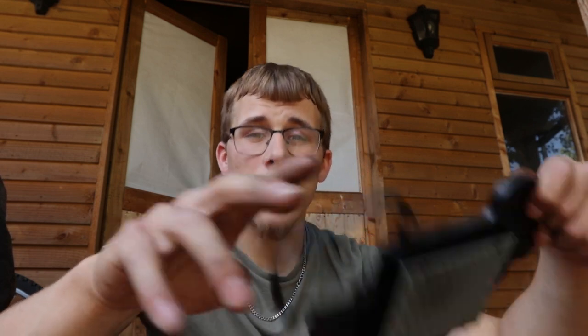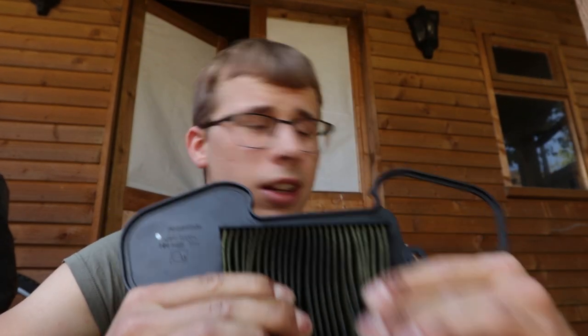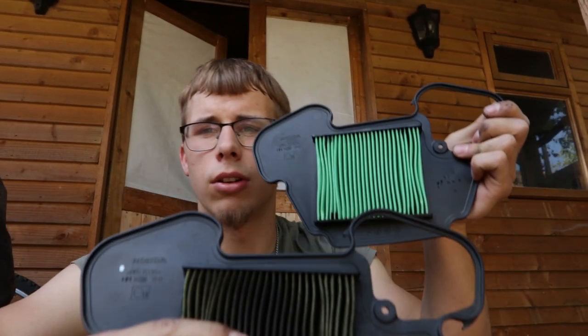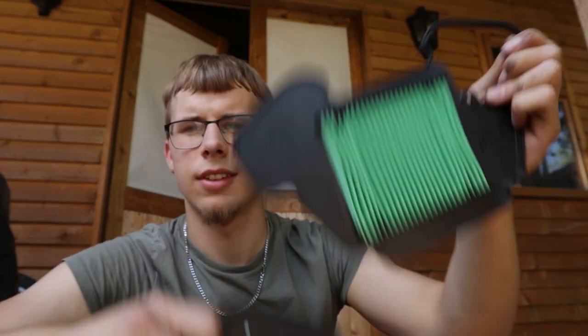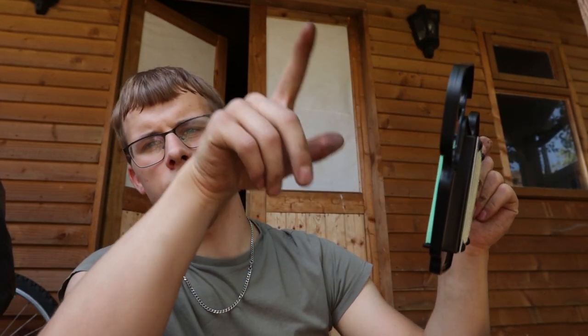Alright, so as you saw at the start, I was very confident thinking this is going to be very easy, which I always do. I always think the whole job is going to be easy, and it's always a lot harder than I thought. I thought it was four screws, because that's all the screws I can see, because I didn't look properly, obviously. And then I thought the air filter would just pop off. No, the airbox has eight screws and the air filter itself has one screw holding it in. But look at how manky it is. This is why I needed a new air filter compared to how it's meant to look. Yeah, long overdue. So now, literally reverse the process, put the air filter in, put the screw in, then the eight screws around the airbox.